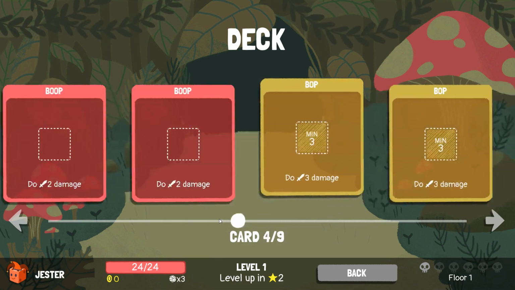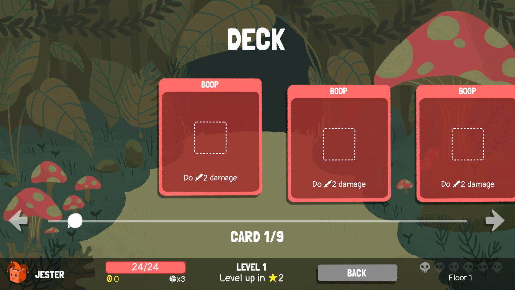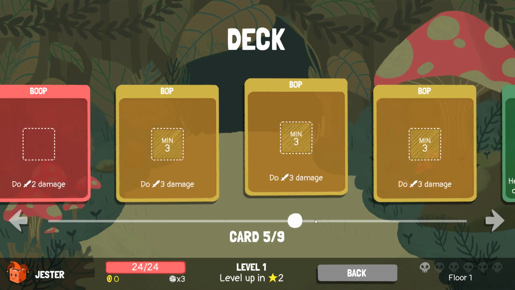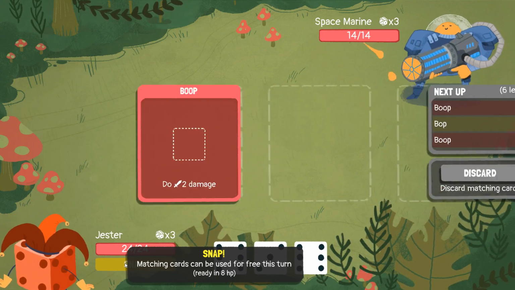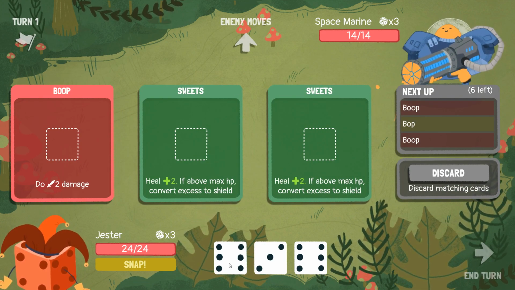Alright, the deck. Oh lord, it's actually a deck. Oh my god, okay, alright. He can boop for 2 damage. He can bop for up to 3 damage, or for 3 damage at a minimum of 3, and then he can sweets, which is really cool. Heal for 2, and if above max HP, convert into shield. Okay, interesting. And he can snap. Matching cards can be used for free this turn. Interesting.